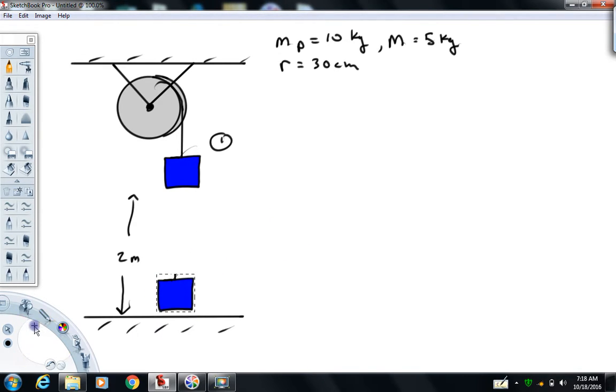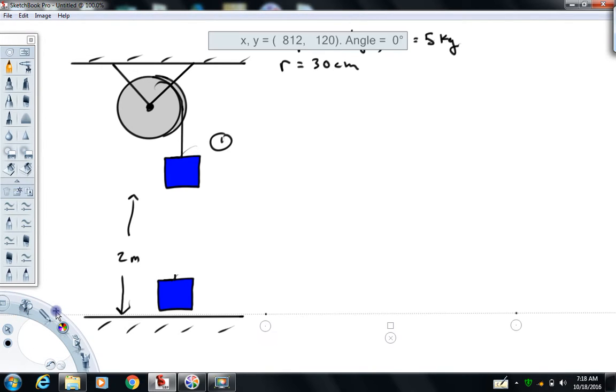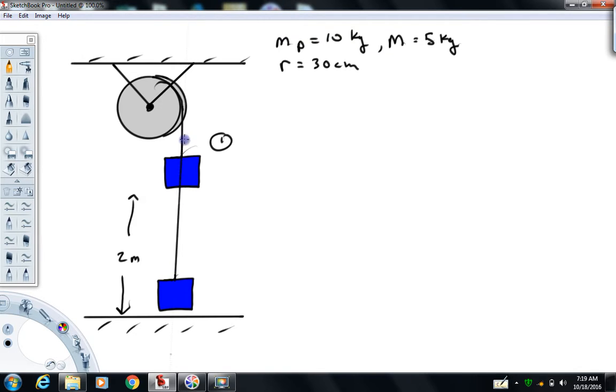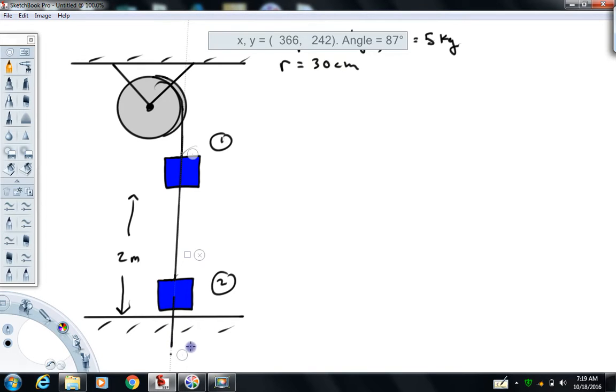It's important to realize it is still connected by the rope, string, whatever it is here. So let me get that still attached. The intention here is not that the rope broke. That would be a different problem. And it's important to realize in state 2, you notice that there's some daylight there, and that's deliberate. State 2 is just before impact. And at state 2, this thing would be moving, so it would have a velocity vector that would point down.